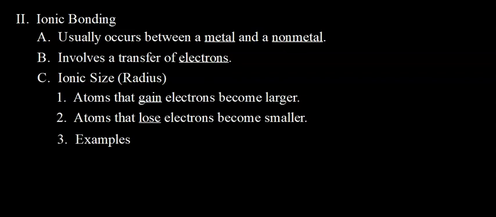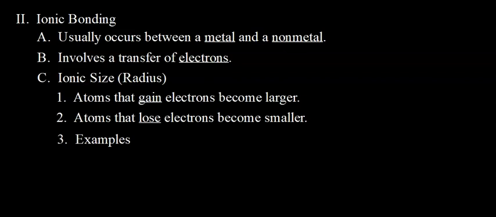Technically, the type of bond that occurs between atoms depends on the difference in electronegativity. So if there's a large difference in electronegativity, such as the case when you have a metal bonded to a nonmetal, the bond is primarily ionic. So this ionic bond, when it forms, involves the transfer of electrons. So electrons are being transferred from one atom to another, and I'll show you how this occurs in just a little bit.